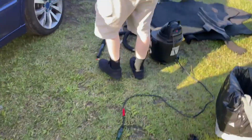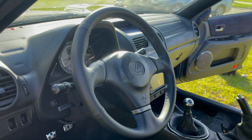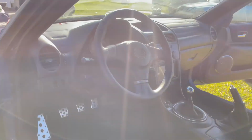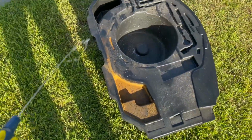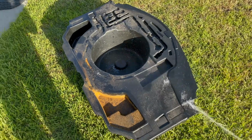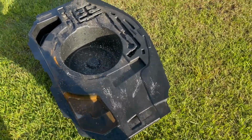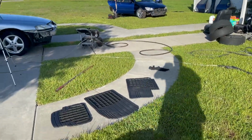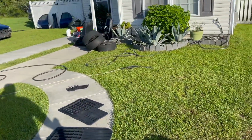Yeah, once I'm done with this side, I'll go straight to the trunk whenever you get to it, but man, this is gorgeous, man. Look at that. Yep, there you go. I'm gonna spray it down real quick, and you can go ahead and use the pressure washer just to clean it off, or spray it down, whatever. And then I'll just let it dry while I keep finishing up the car. Car's almost done. Just gotta put all the seats back in and all that kind of stuff.